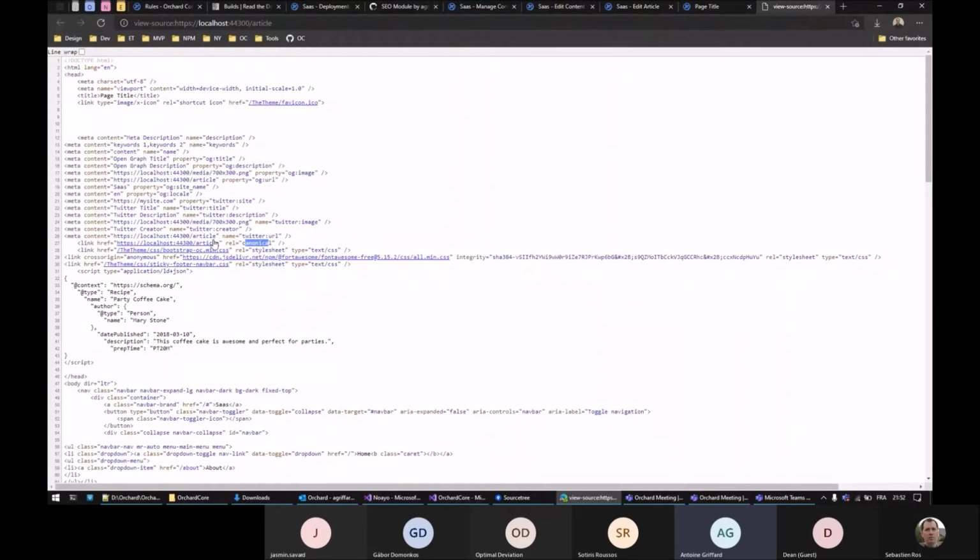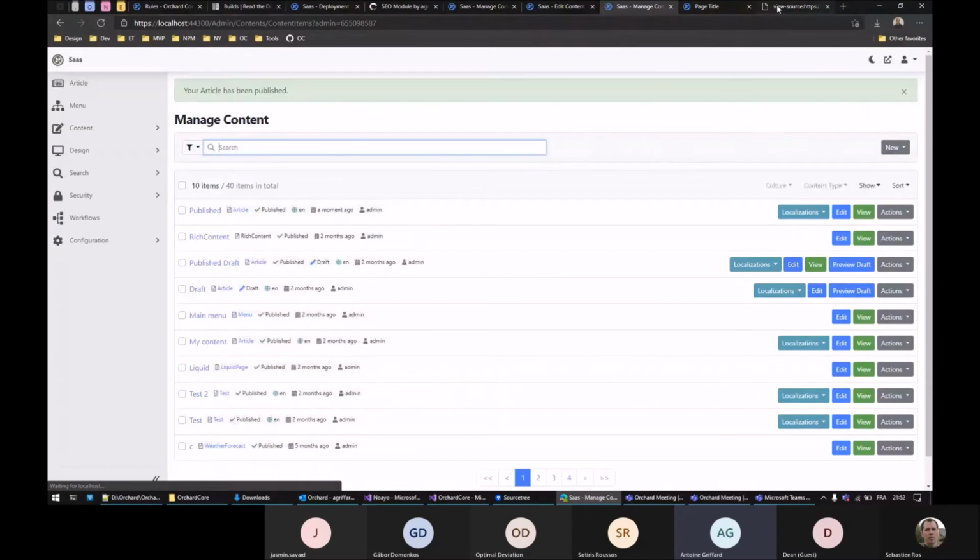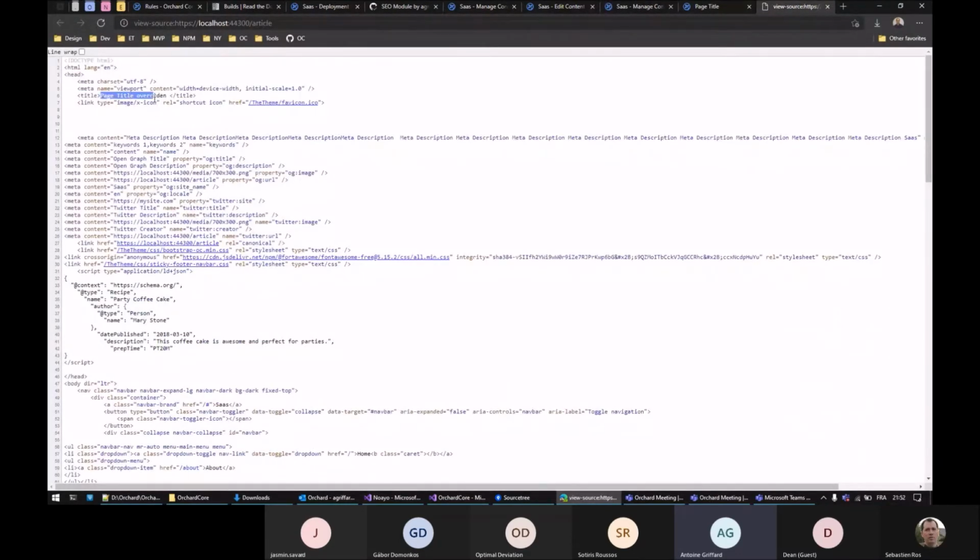So we just defined the default one, but it's used in OG or in Twitter. The canonical URL by default is using the absolute URL. And here you can see the Google schema, with this kind of type, and it's just rendered as is. The title is not overridden because I did not save. If I save and publish, you can see the title overridden, and you can see that it's interpreting the liquid.